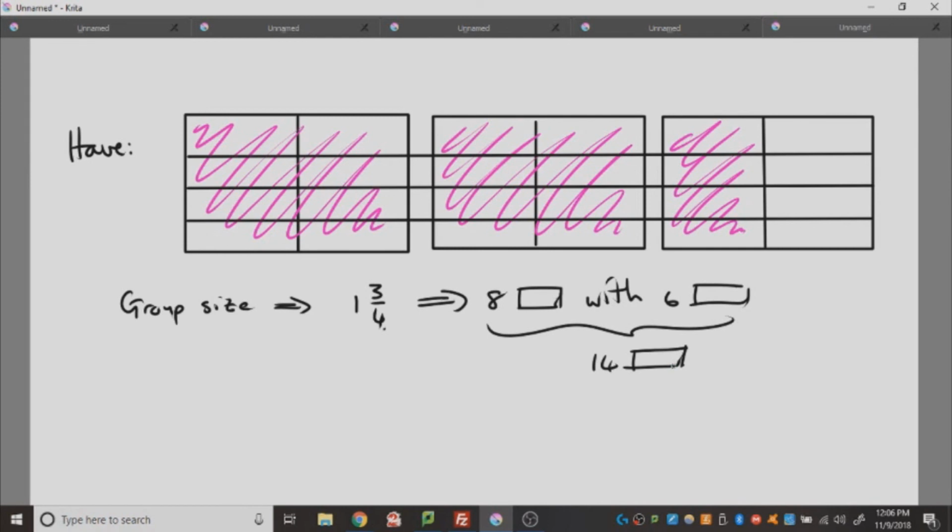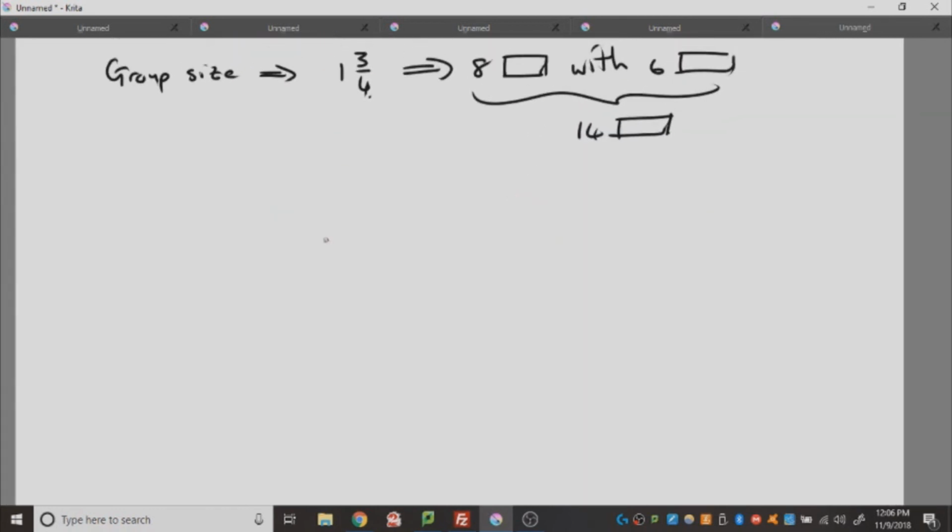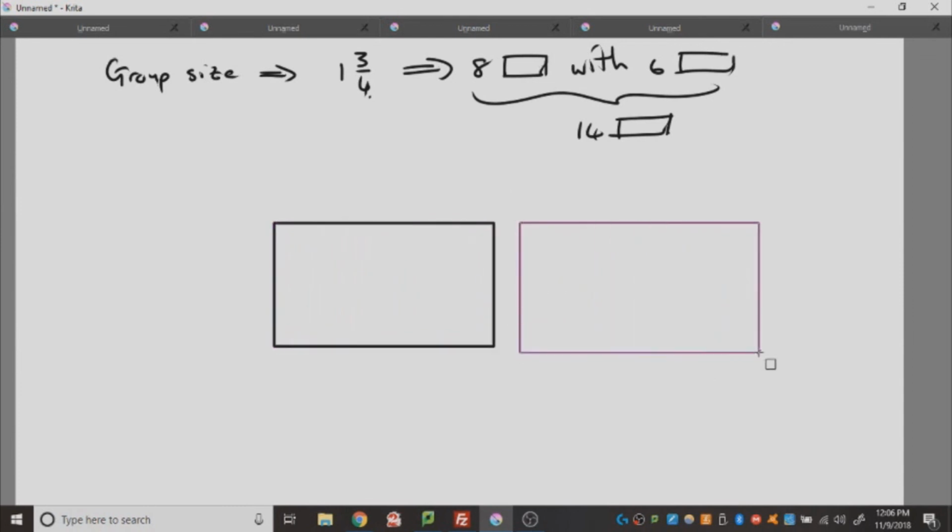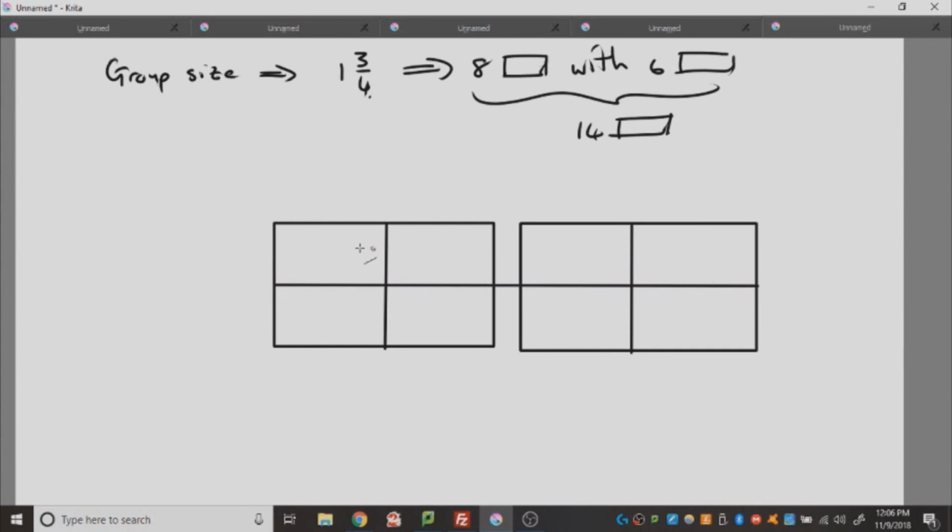How did you tell that? Do you see the pink? No, you don't see the pink. There is no pink for the next minute. That's the trick. And if it helps, draw the same thing somewhere else. I don't see any pink. On a scrap piece of paper, you're trying to represent 1 3/4. So I need to have my halves, of course, because I'm going to go back to the original, and then quarters horizontally.